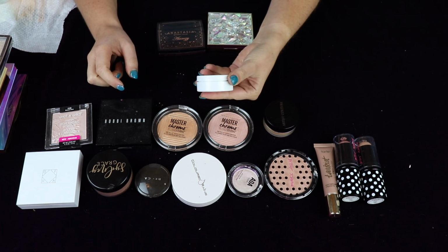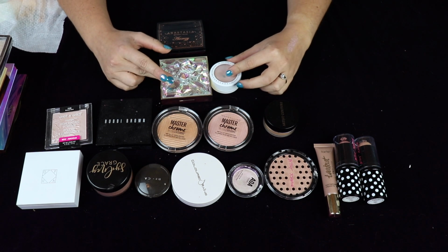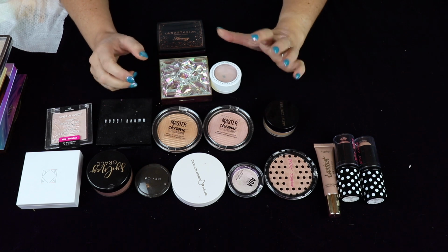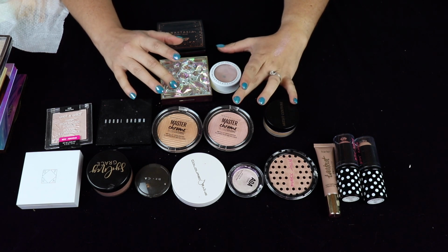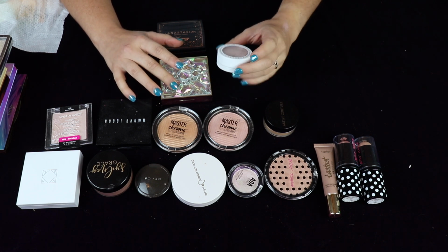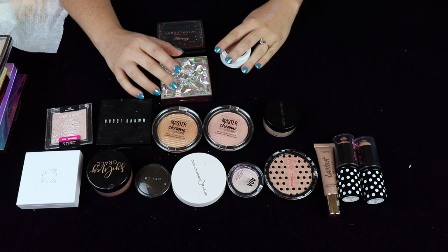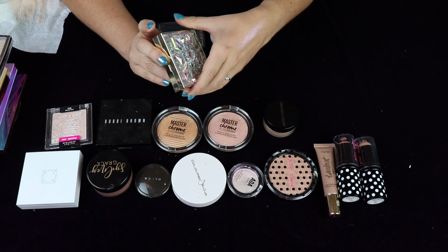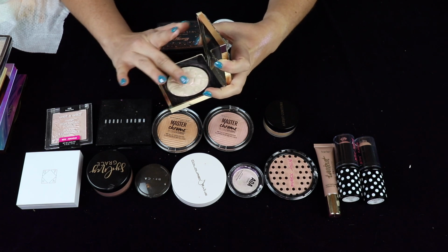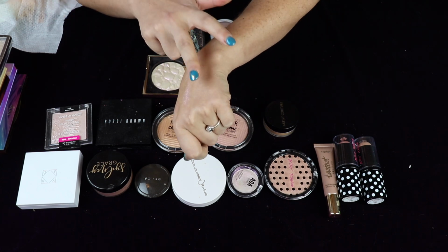So this is Pinch Me by ColourPop. This is very similar. I would say these 2 are almost dupes, and I'm excited to swatch them next to each other. So I think I'm going to say that the Smashbox one is going to be my number 3 because I like the intensity of the Super Shock Cheek from ColourPop more than I like the intensity of this one. This one takes a lot of building up, but you can definitely build it up to be nice and opaque and intense, and it's really, really beautiful.